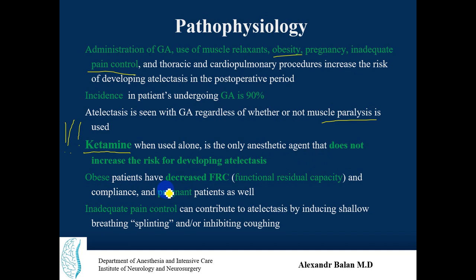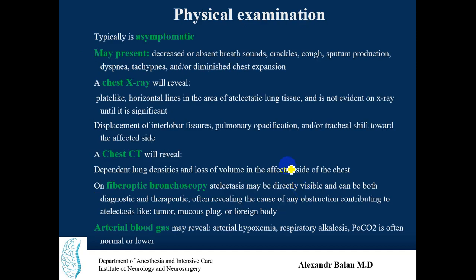Obese patients have decreased functional residual capacity, as well as pregnant patients, and decreased compliance. And the last one is inadequate pain control, which can contribute to atelectasis by inducing shallow or superficial breathing and inhibiting the coughing response. An atelectatic patient is typically asymptomatic but may present decreased or absence of breath sounds, crackles, cough, sputum production, dyspnea, tachypnea, and diminished chest expansion. All of these signs can be seen in patients with atelectasis.